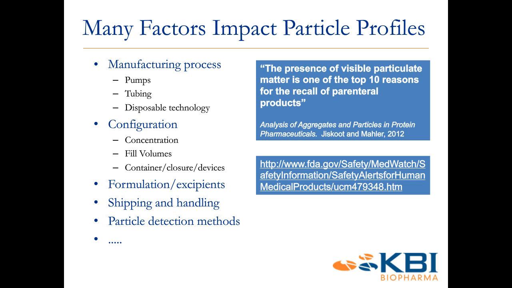Your formulation and excipients, I briefly touched on that. Those can have a big impact as well on particles in your product. Certainly your shipping and handling are things you want to investigate and characterize, as well as particle detection methods could actually impact your particle profile that you're observing. One of the most obvious examples here: light obscuration versus flow imaging. You can look at the same product on both techniques and get quite different particle profiles based on those two assays just due to the sensitivities.